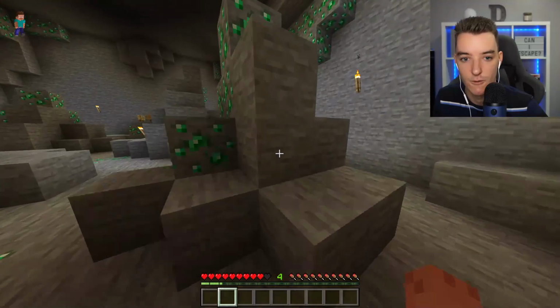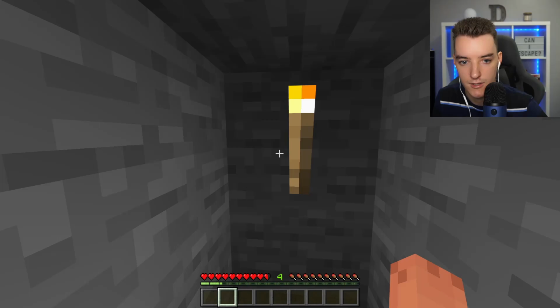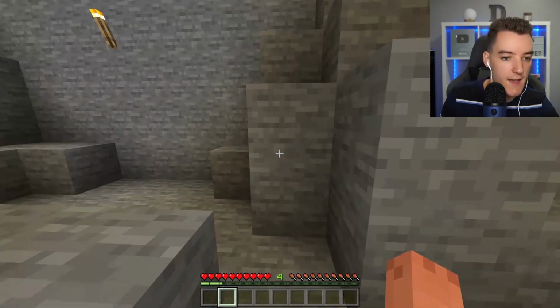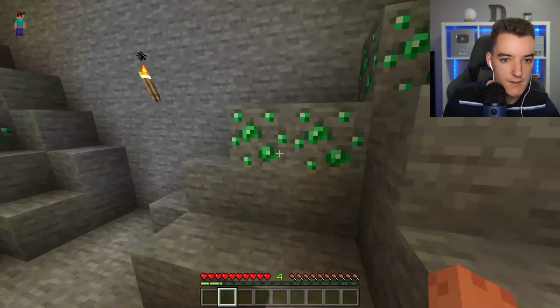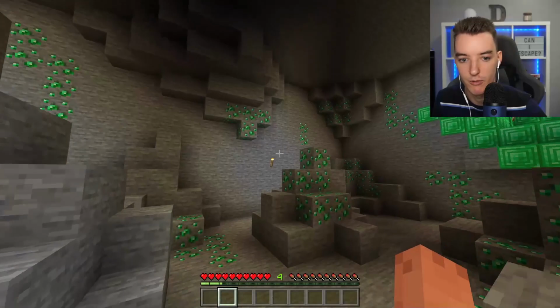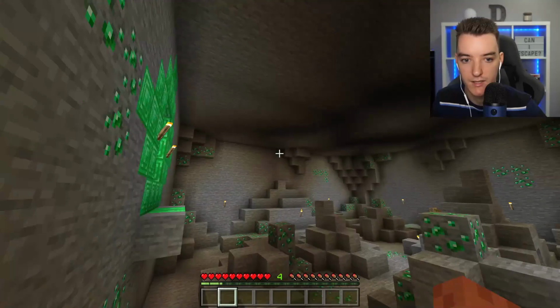Oh, is it inside here? No. That's a torch. Okay. Where is it? Levers. There's definitely got to be another one somewhere. I feel like it's definitely going to be really well hidden. But I mean, this is such a small room. Surely it can't be, like, where on earth is it?